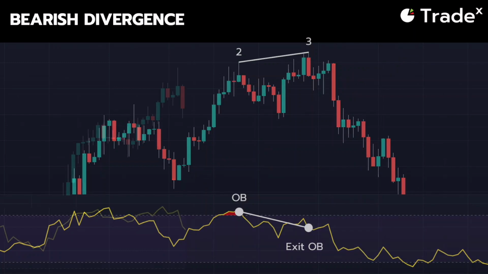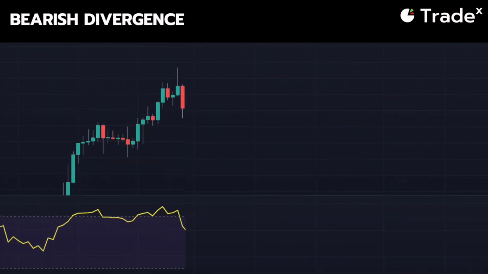Another example illustrates a similar concept. Initially, the price rises strongly, pushing the RSI into the overbought zone. After a brief consolidation period, the price rises vigorously once more. At peak number 2, the RSI remains strong and in the overbought zone. We do not enter a short trade at this point, as the price may continue to rise further.